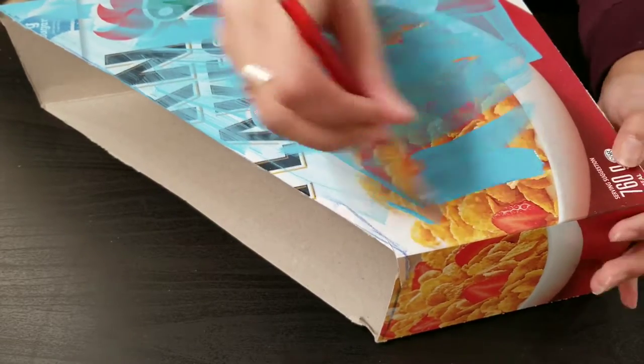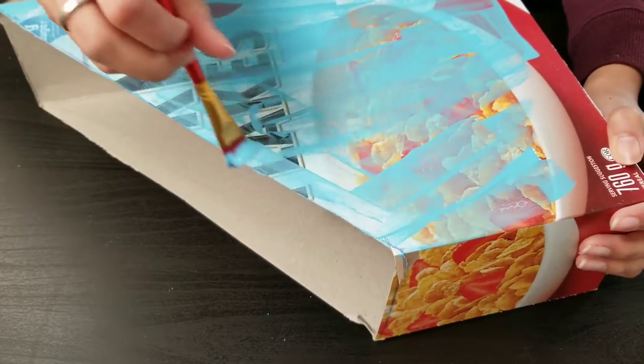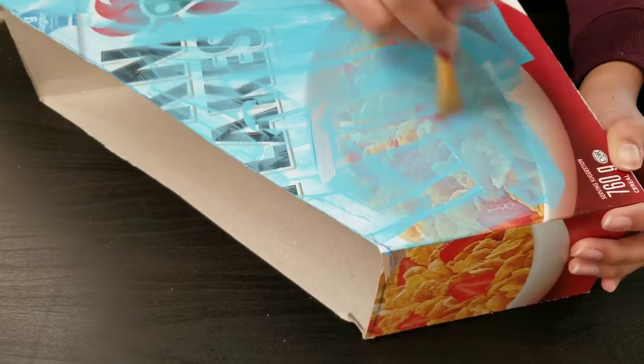So yeah, this may take a while, so I will leave the drying part out of the video because it is a cereal box and will take time to even paint the whole thing.